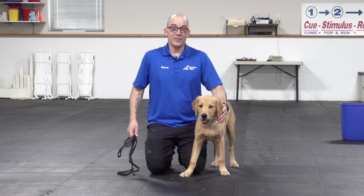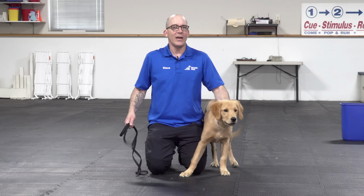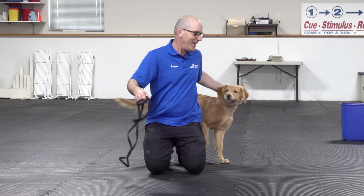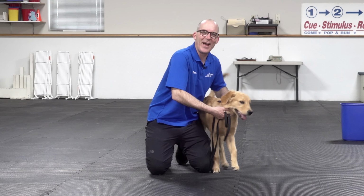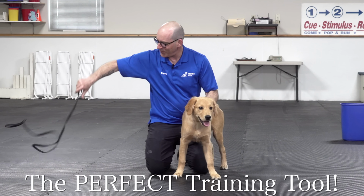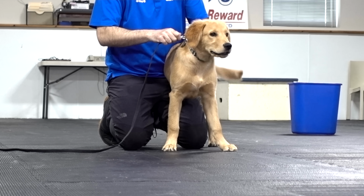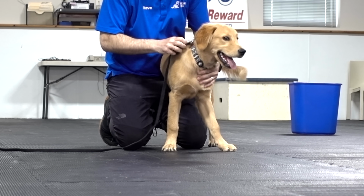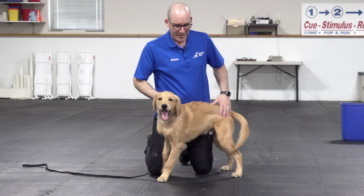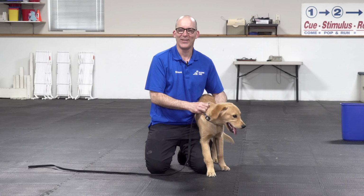Now, we often talk about setting our dogs up for success, and we often talk about some tools that you can use to help get you there. One of the things we refer to quite a bit is the idea of a leash or a house line. Now, what does that mean? Well, I've got here a sort of 6-foot length of cotton webbing. It's got a leash clip on the end, and I'm going to put this on my little puppy that I'm borrowing today, and this is what's going to help me train a few things with him. Having great supervision and the ability to control him is really going to help.